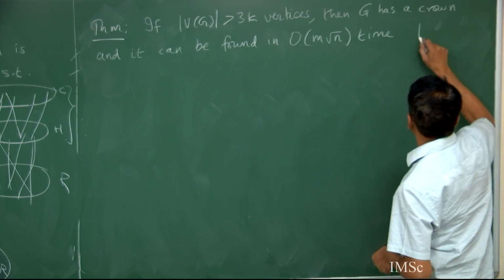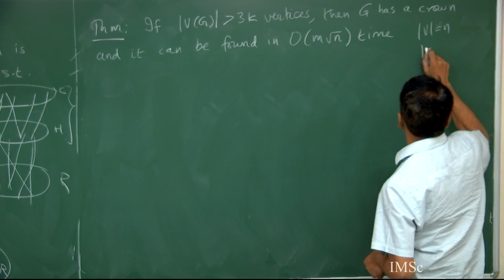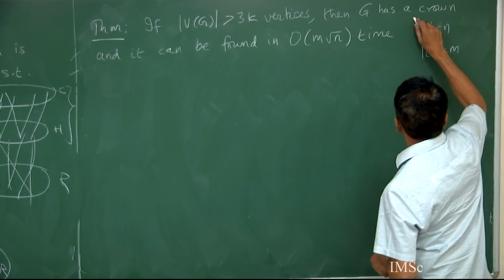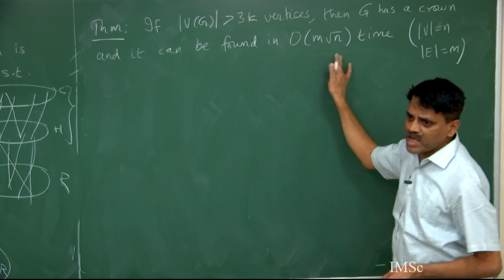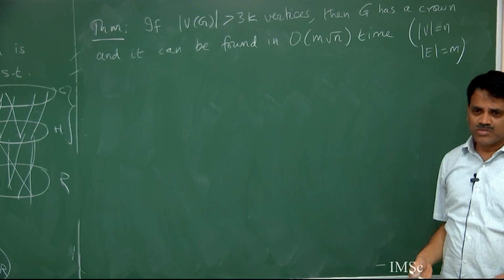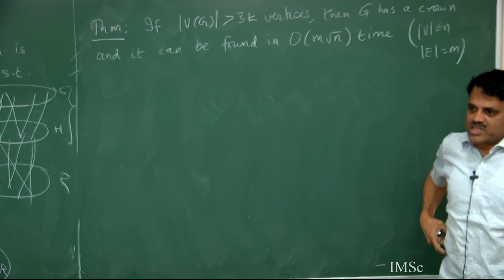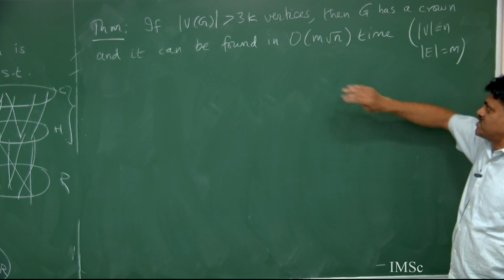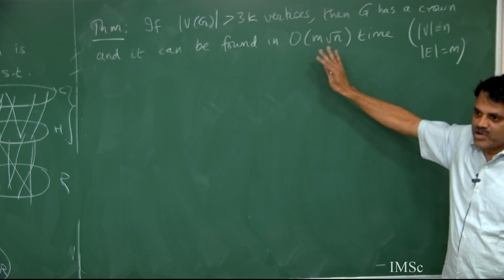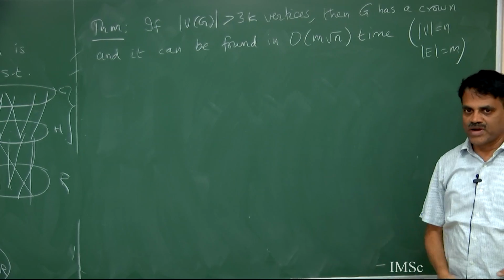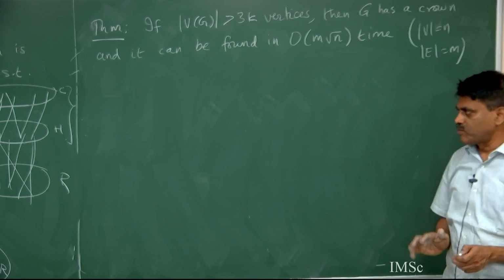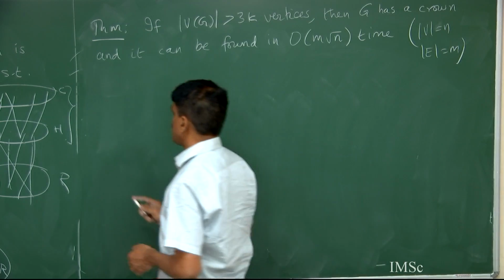Right, so my n is the number of vertices and m is the number of edges. This is the time to find a maximum matching in a graph, bipartite or even general graph. So that's what you're going to use. This time is not that important. You can do it in polynomial time because in bipartite graphs you can find maximum matching in polynomial time. Okay. So here it is.